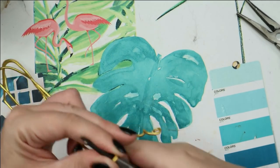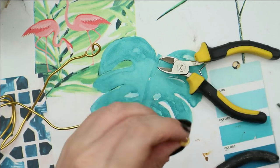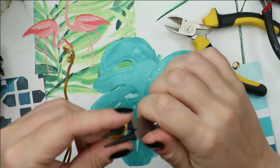I still need to make two bracelets and a pair of golden earrings for my doll, and then we will be able to put it all together, and then we will take a look at the end result of our transformation today.